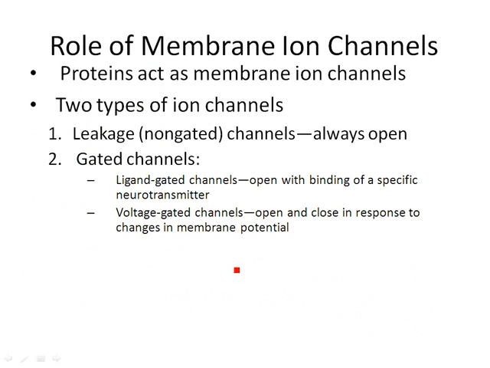Think about a battery. If you look at a battery, there's a positive side and a negative side. We want to set that up inside of our cell. The way we do that is we use these membrane ion channels, and we have two kinds. We have what are called leakage, or non-gated, and gated. A leakage channel is always open.